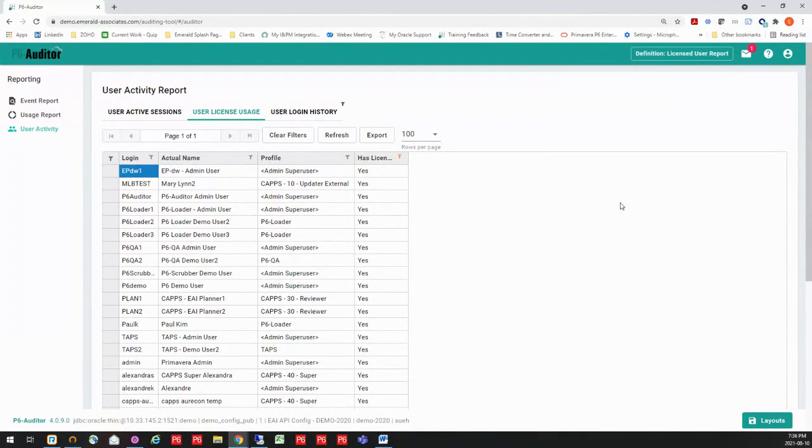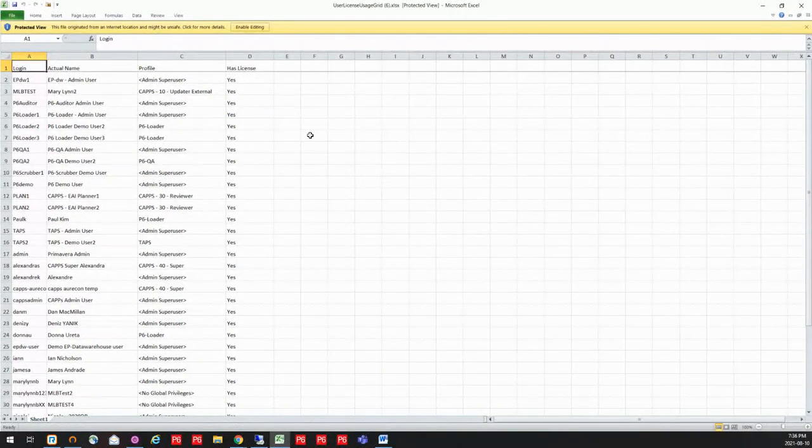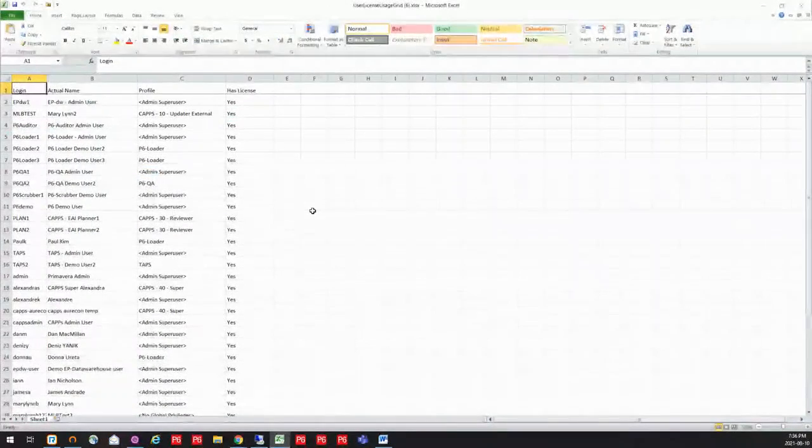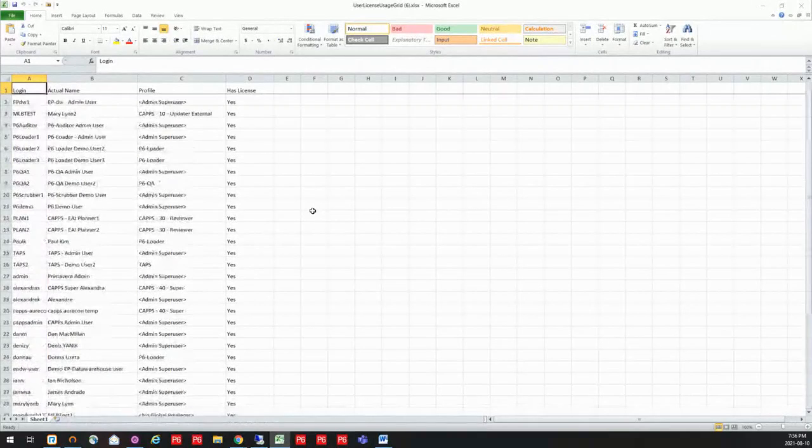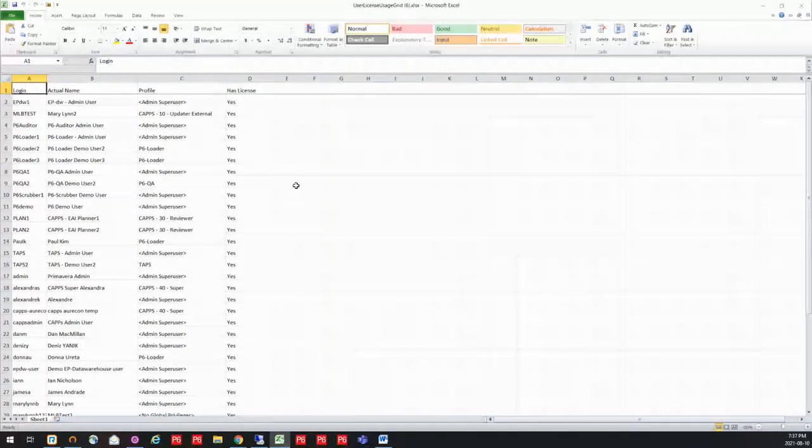Now, I said my manager wanted to look at this. So how am I going to get this to my manager? Well, I do have the option of exporting this as an Excel file. So if I click this export, it's going to actually go out and open this particular report in Excel. So then I have the ability to save this and share it with whomever might be interested in this user count.